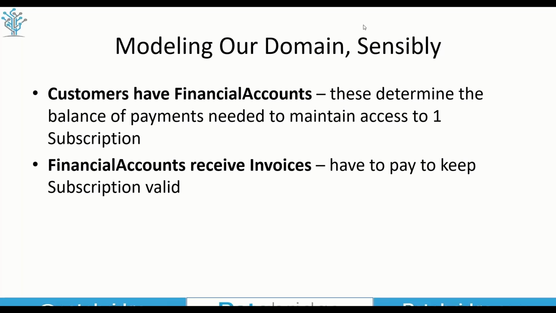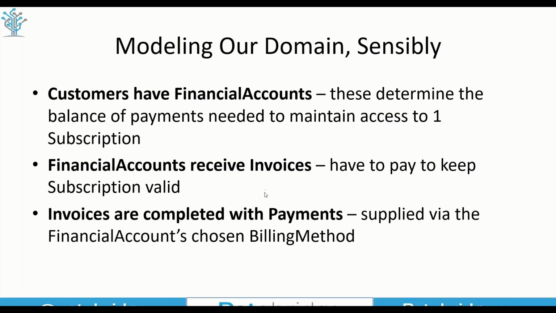Financial accounts receive invoices. An invoice must be paid in order to keep the subscription in good standing, which keeps access to the products. Invoices are completed with payments supplied via the financial account's chosen billing method. So by default, we're going to go ahead and support purchase orders. We're going to support credit card payments with Stripe. And then we might also support credits that are provided via the publisher.